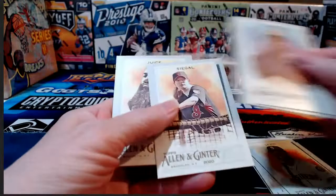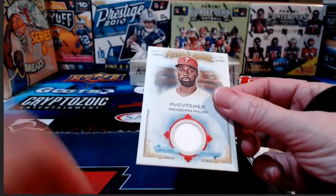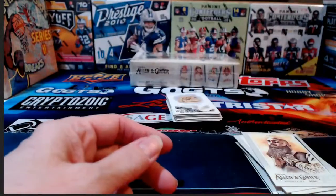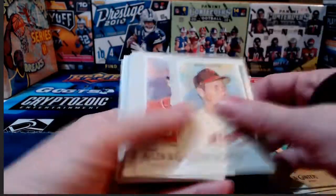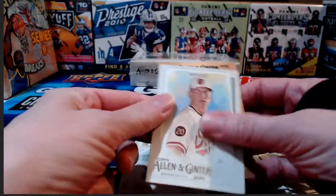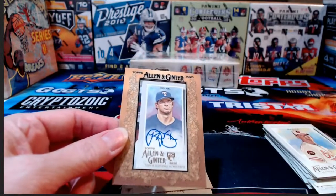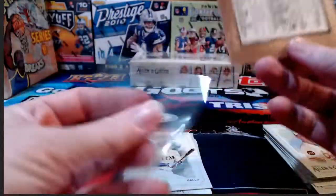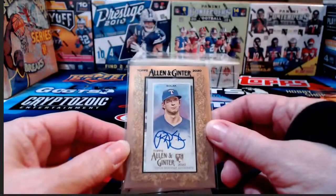Skyscraper. Another one of the same girl, the barber for the Marlins. And we have a relic for the Phillies. It is an Andrew McCutchen relic for Philadelphia. Digging Deep. I feel like I'm stuck to something here. And look at that. It's your Rangers. There's your rookie, Nick Solak, with an autographed framed signature for Ginter.